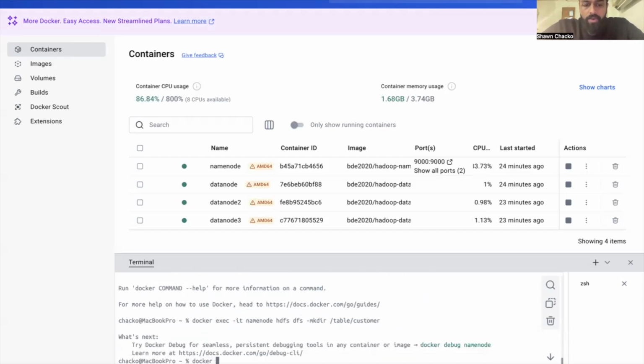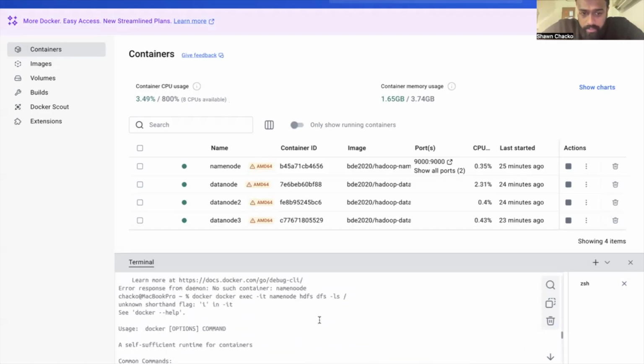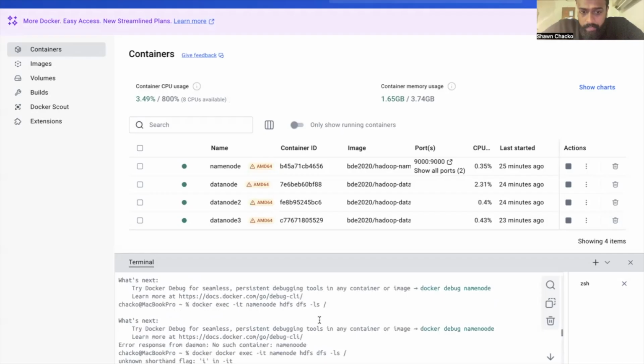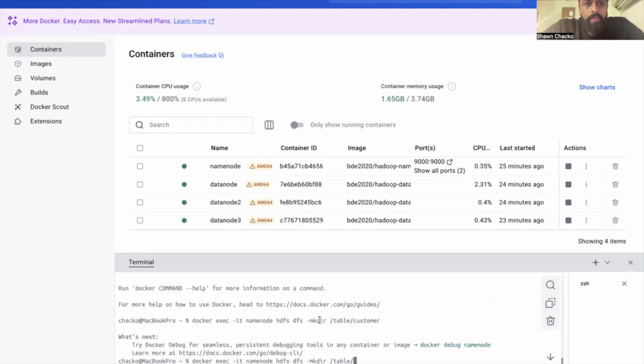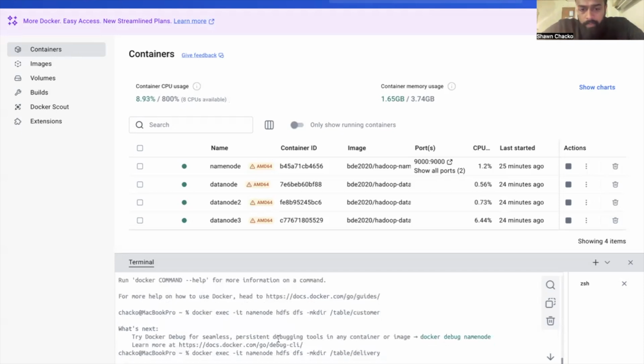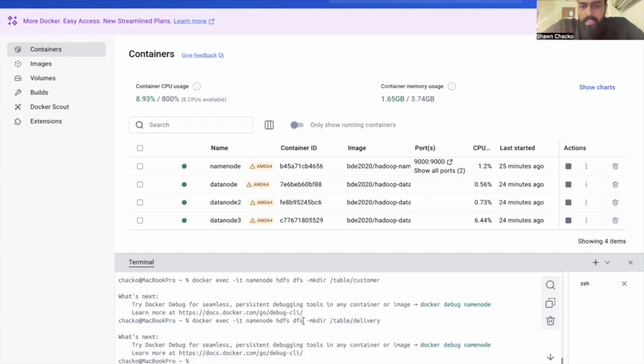Similarly, we are going to make 4 directories to put in all the 4 files that we have. Make a directory within table for the next file that we have uploaded, that is delivery. You can see that that is being created.